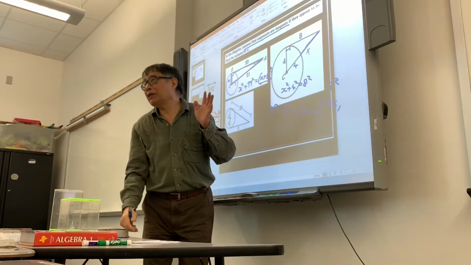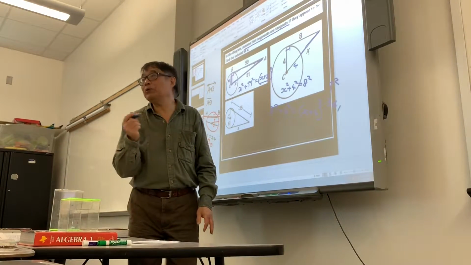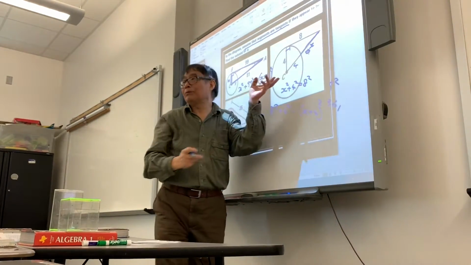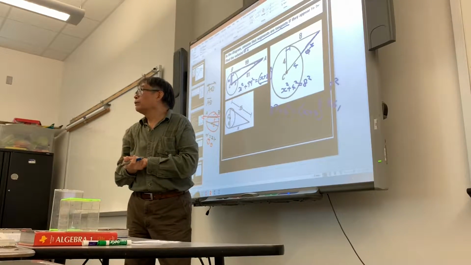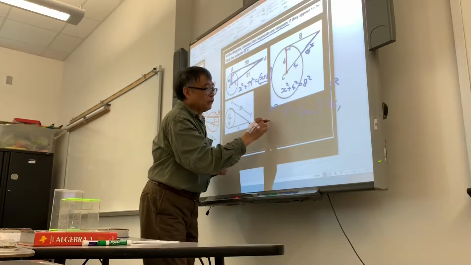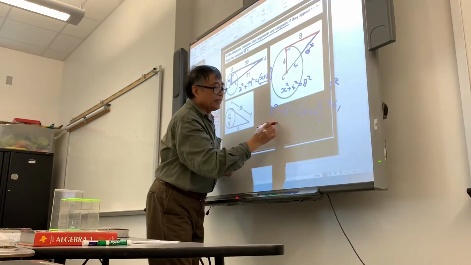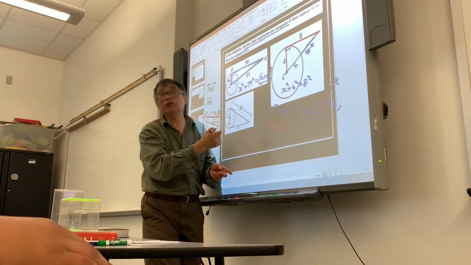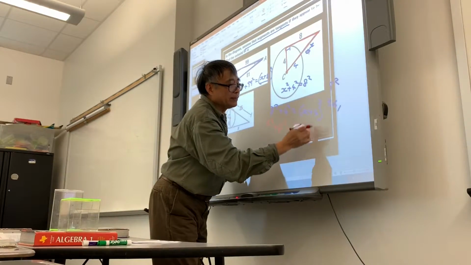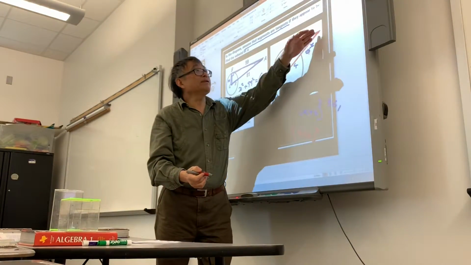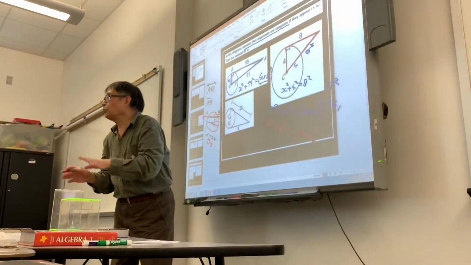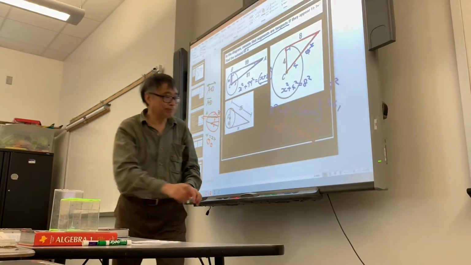But this question is not very good, to be honest. If I were a teacher, I would not make this one. This x should be somewhere in the middle. Sorry, this is 4 squared, b is 8 squared. A squared plus b squared equals c squared. This one is parenthesis 4 plus x squared, because x plus 4 is c. So the quiz test must be there. Don't make a mistake, okay?